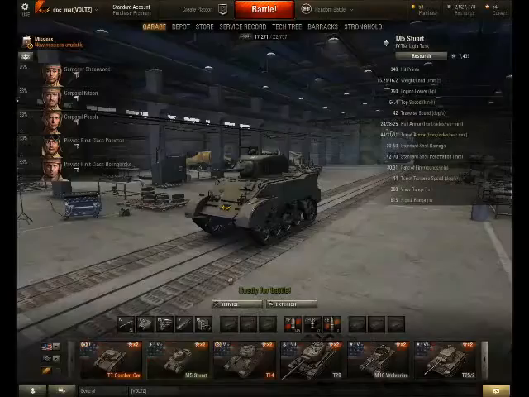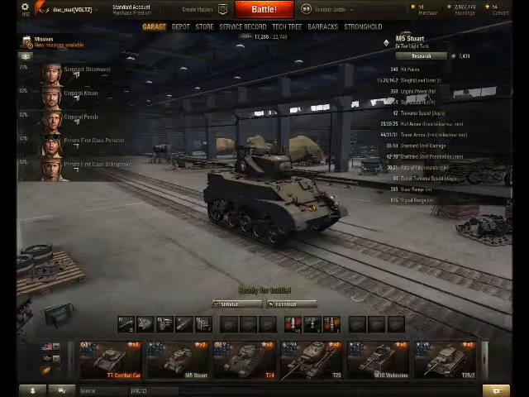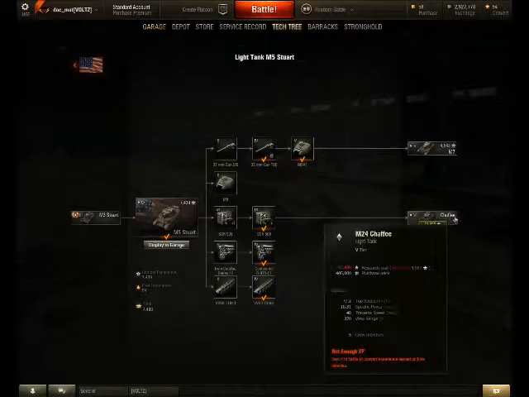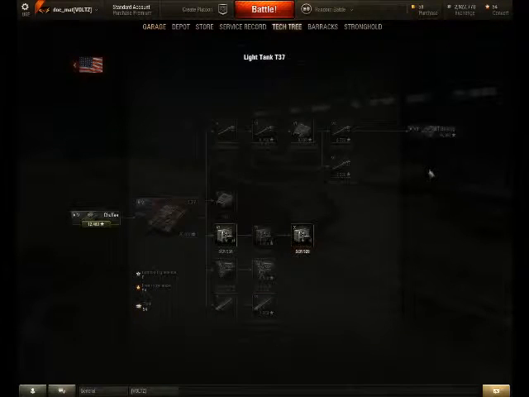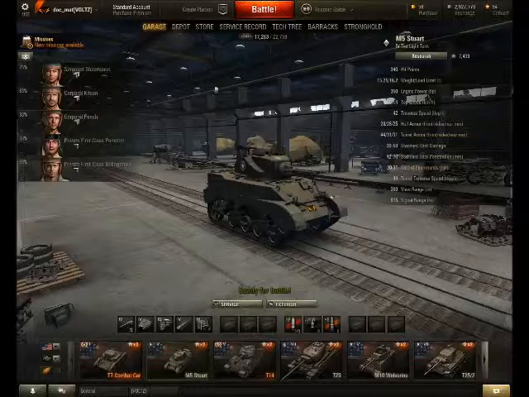Another tank I just rebought recently is the M5 Stuart. Now look at this thing. He's so cute. But the reason I bought this tank again is because I want to unlock the Chaffee. The Chaffee is a very fun tank. And with it, I can get the T37, which is what I really, really want. And I really want the M41 Bulldog. The Bulldog itself, from what I've seen in other gameplays and just people who have them, they're a blast. I mean, they tear the battlefield apart in those things.